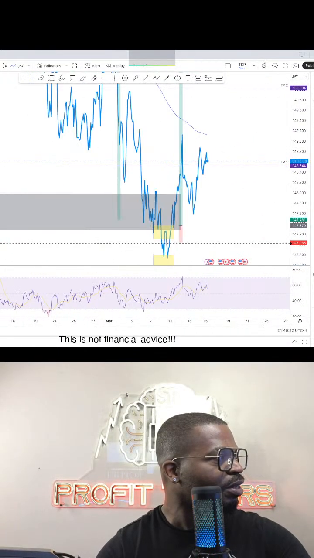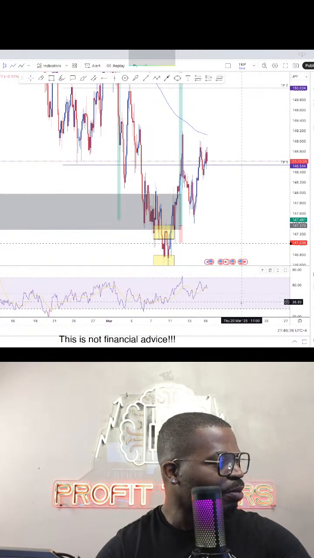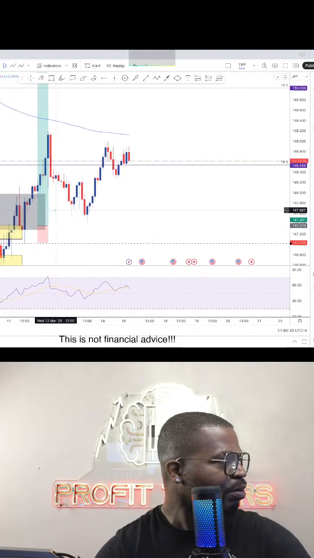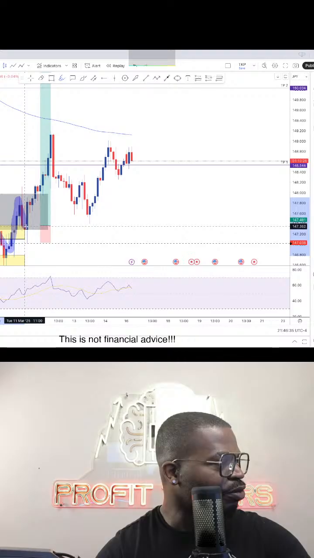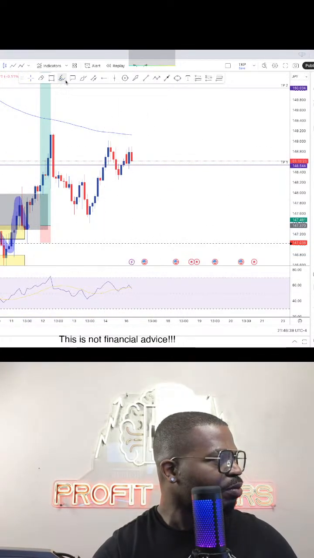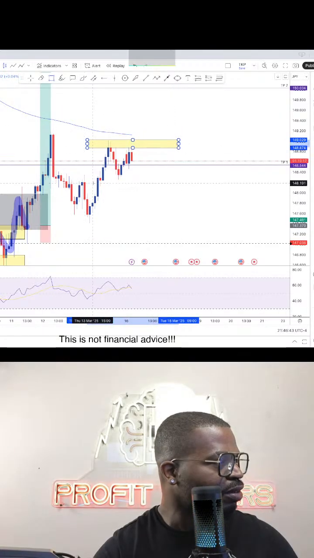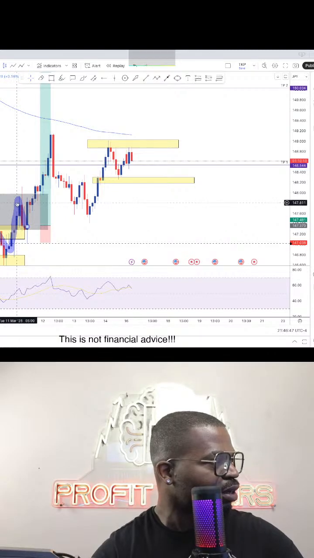So at this point, again, we got that 200-day EMA right above price. Let's see what happened. We got this double bottom right here that was retested. The only thing that we can do is trap price where we are right now and set alerts. Let this trade setup run.